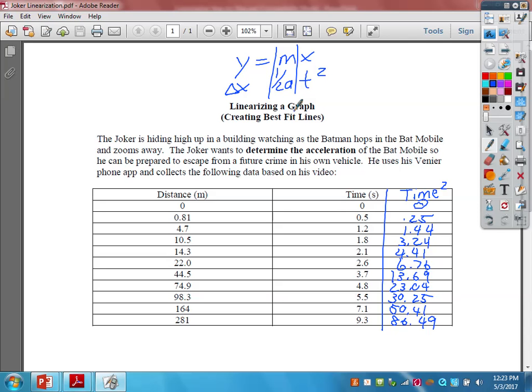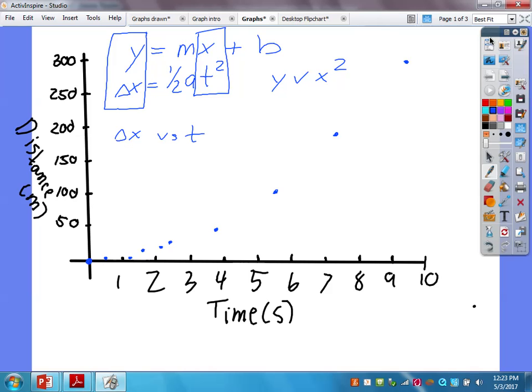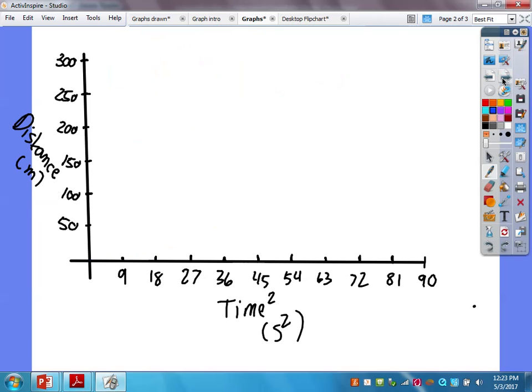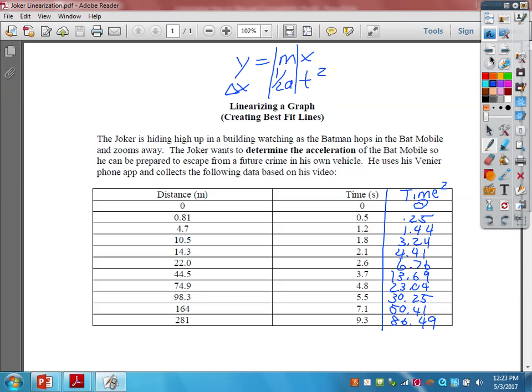So again, because I have the data, because I know what the distance is and I have the times with those distances, you can then manipulate whatever you want with those two sets of data to appropriately graph that line, okay? And so that's what we're going to basically do. So you can see I'm not going to do anything to distance. That's why I have this second graph. It's going to be distance versus time squared. I want to use the exact same distances, but now I want to use the times, time squared.